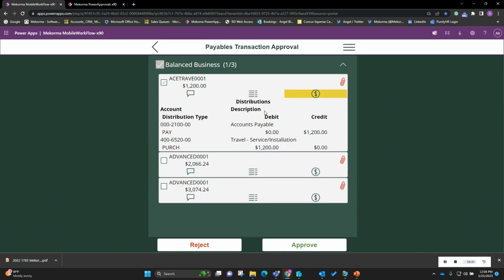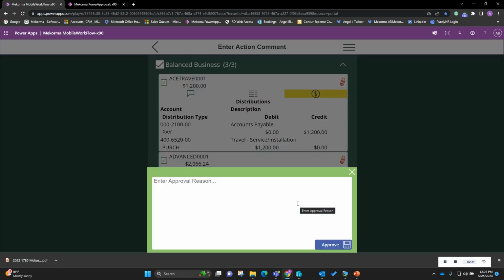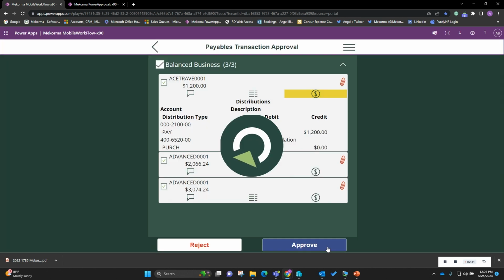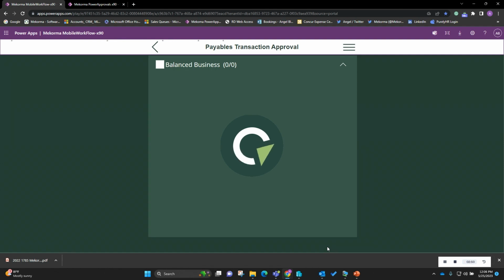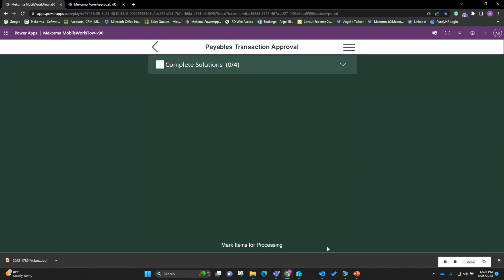All right, so once everything has been reviewed, all of these can be highlighted and you can hit the approve button. And here again is where the approver has the ability to send a specific message about these back to the AP clerk, and then hit approve, and that flows back in. The AP clerk will receive an email giving her all this information, and she can move on to the next process, which would be batching all of her invoices for payment.